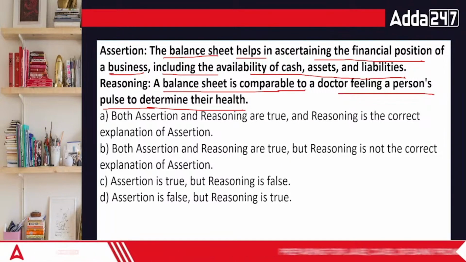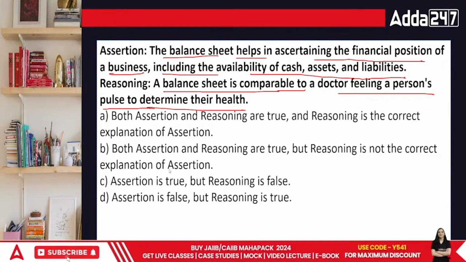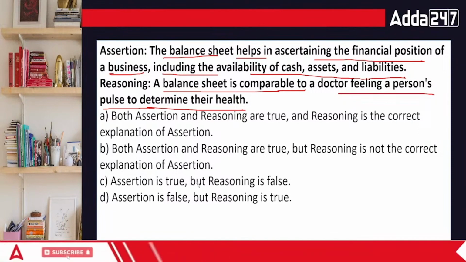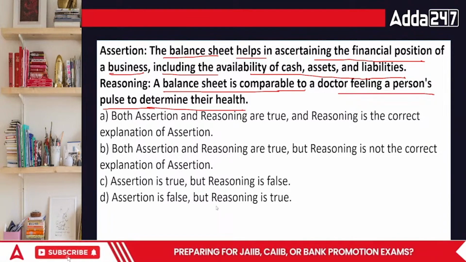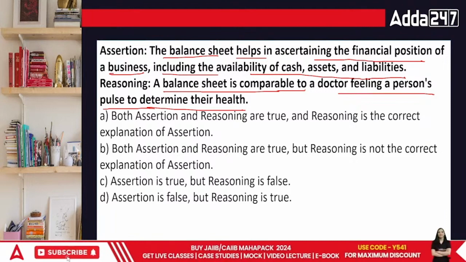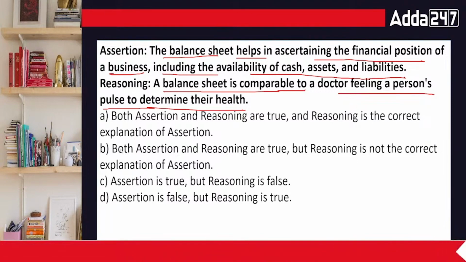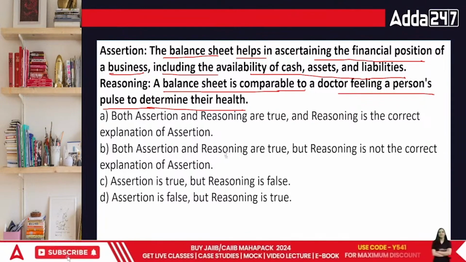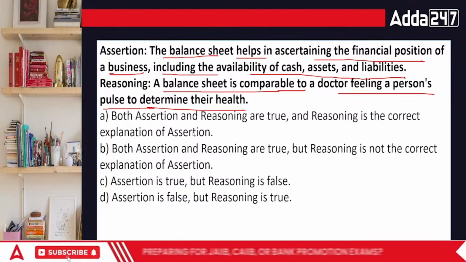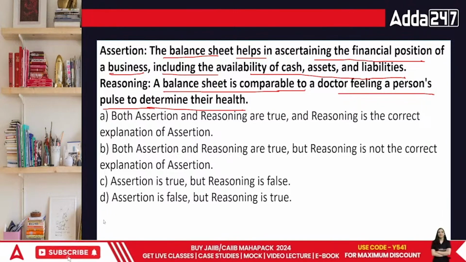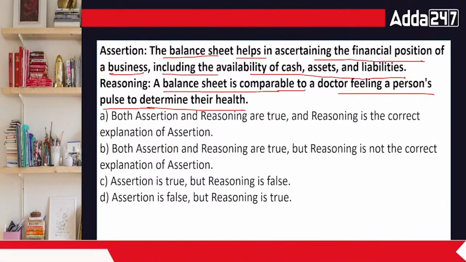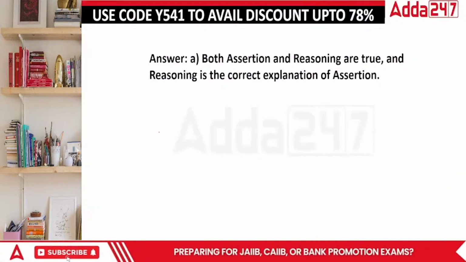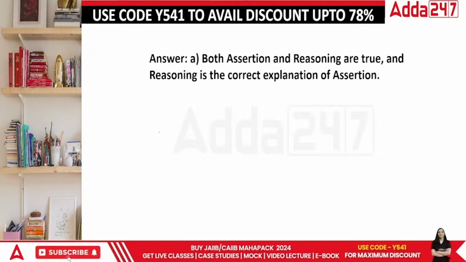So when we talk about this specific area, the balance sheet shows the true nature. Indeed, it does. The reason it can show the true nature is because it shows the net worth of the organization. Right? Once you show the true nature of an organization, then the entire game changes, because you can decide whether you want to invest in that organization. Is it really worthy of that specific amount of money or not? So financial statements will determine your financial health. This is actually true, and it is a correct explanation of A as well.